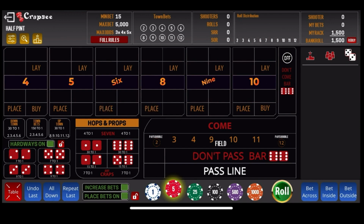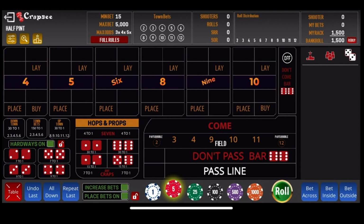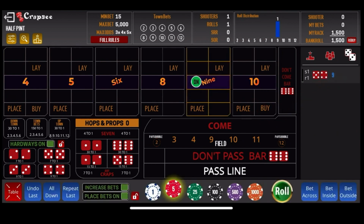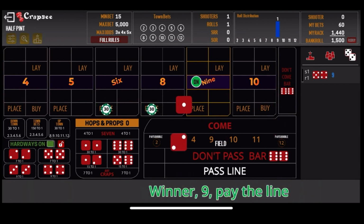We've got $1,500 buy-in. You can see that at the top right hand corner of the screen. And so let's get rolling. Here's our first roll. All right, there's the 4-5, the Colt 45, center field 9. So we'll come out now with the $30 place bets on the 6 and the 8. And that's all we're betting right now, so here we go.